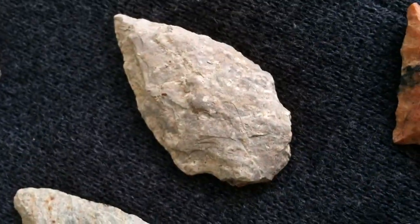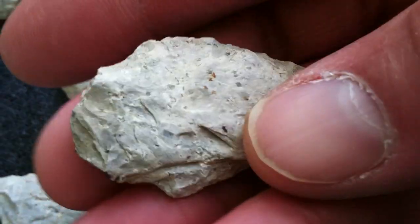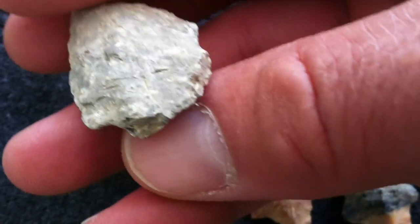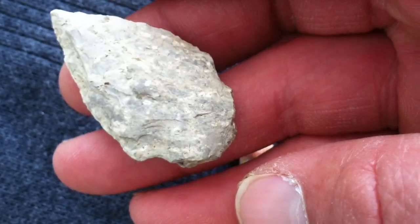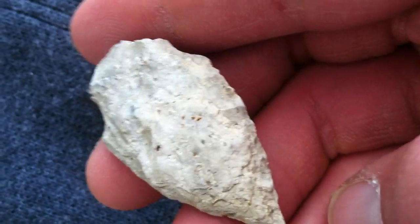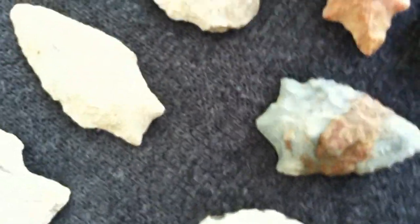This is a unique piece I found at Notchville. I found at Mecca. This piece right here is really a smoker. The craftsmanship on it is exact. It is strong rock and detailed. You know, it's interesting because these two chips on the end are patinaed and old. Very old. It seems like they might have almost uniformly chipped that off on the end for hafting or something was going on, because it's just too much of a coincidence for each side there to be chipped off like that. Look at that point. With the exact same patina that's on the rock. Anyway, that was a really unique point. A little bit on the thick side. I like that though.